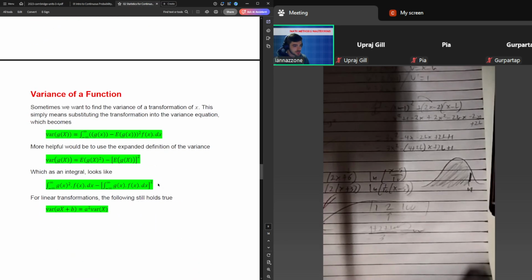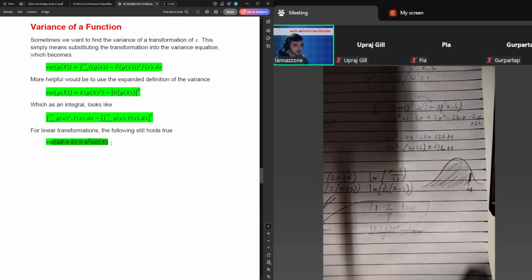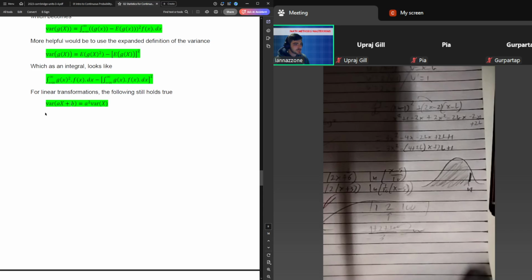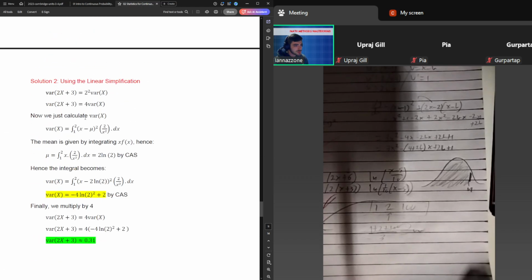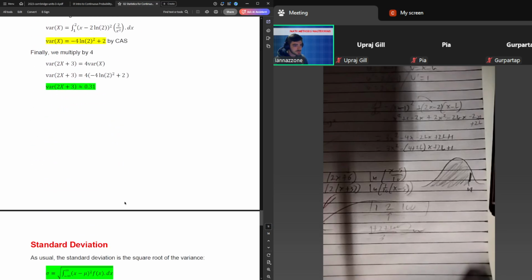Okay, variance of a function. We'll touch on the simplification version, but again, this is one of those things where you'll only use it for the book and nothing else, really. So if you have a linear transformation, it just means you take the a out the front, square it, and this plus b literally doesn't matter. So if you have to do the variance of 2x plus 3, then you just take the 2 at the front, make it 4, and then do variance like you're used to doing, and then just multiply by 4 at the end. I won't touch more on that.